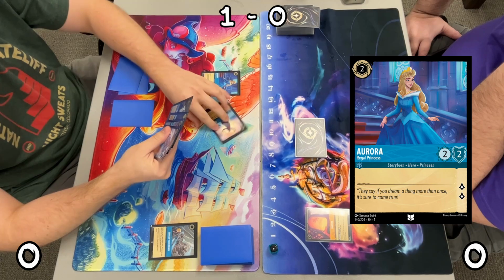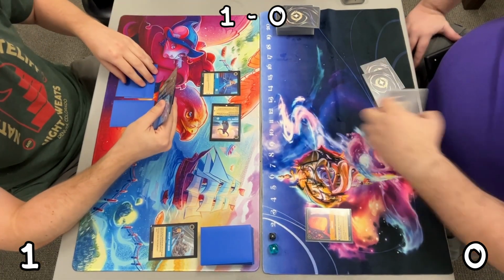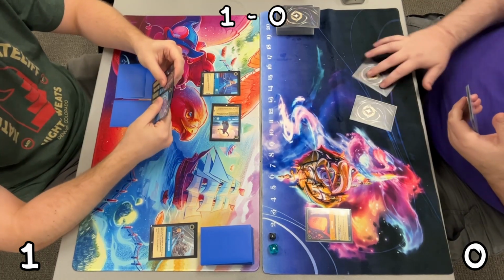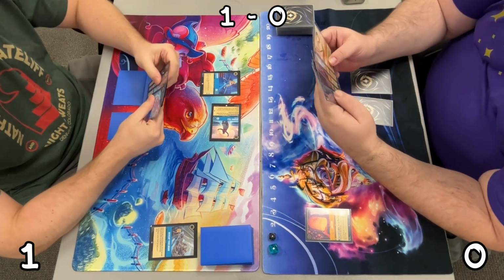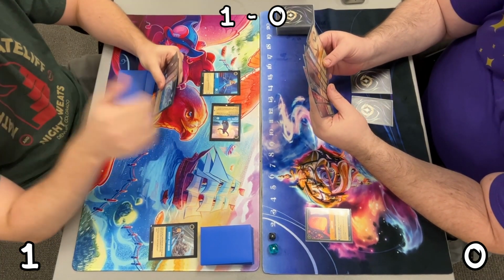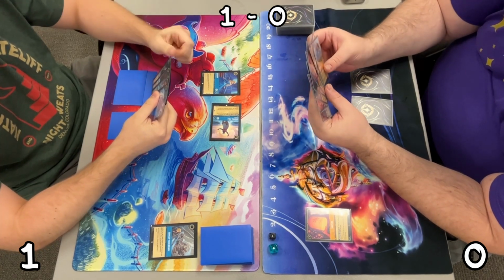Okay, we do see a little Aurora come down. We know we have the big Aurora in hand, so we can play that and then sing something like Let It Go or Grab Your Swords if we want to. We're just going to quest for one with Grammatala because we have an open board, so why not gain a little bit of lore from her. We'll see what Sneaky decides to do.